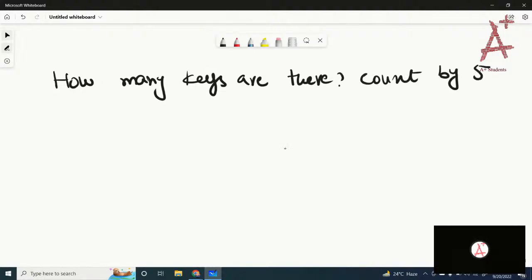Count by fives. Okay, count by five means each ring has 5 keys. That means each group contains 5 keys. Got it?